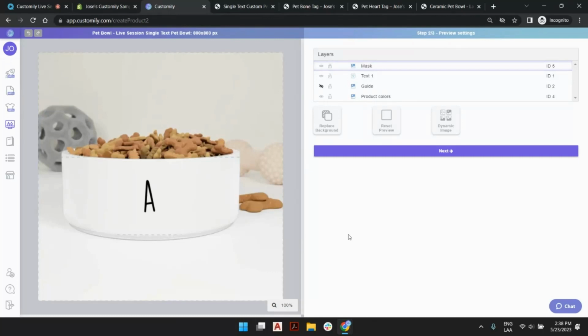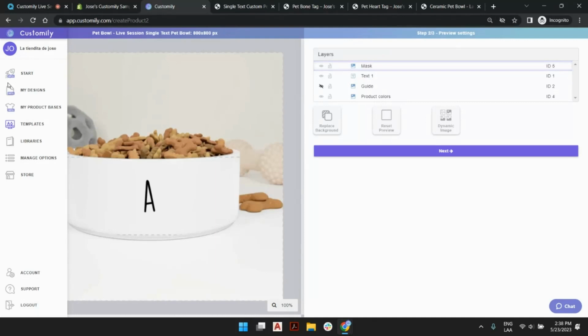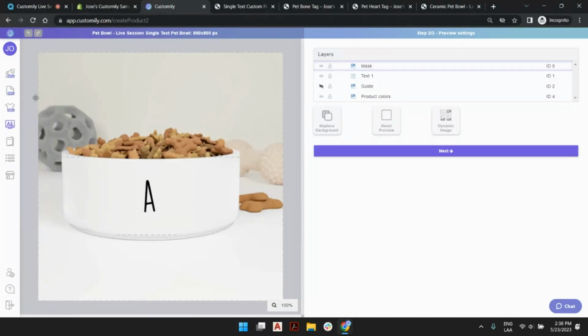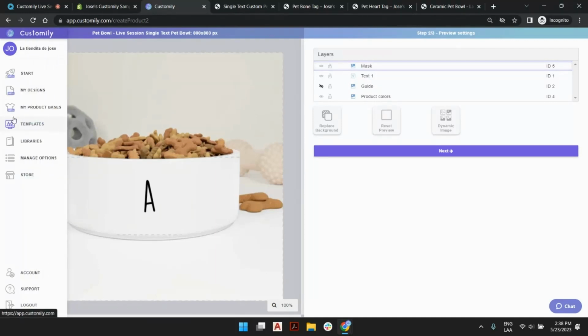Everything is done for you. You don't have to do anything. But if you want to go the extra mile, you can always get inside here and change anything at all. You're free to do that with any product inside Customily. Your own products created by 2.0, or your products loading a template from something existing already.